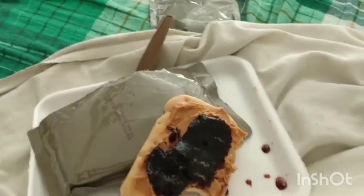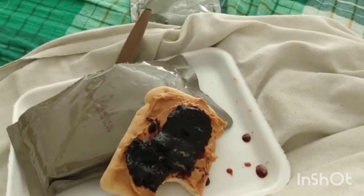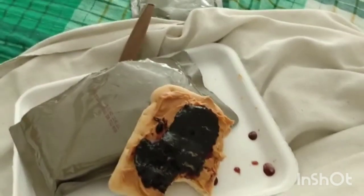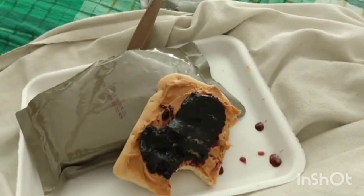I really like the jam. The bread makes it, the peanut butter, really thick and hard to swallow. But anyways, I'm going to pause this, cut a little piece for Carebear, and let her try.